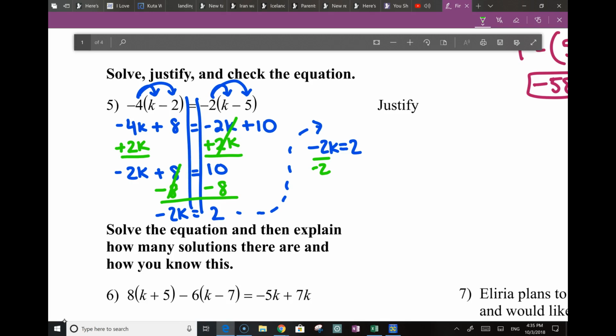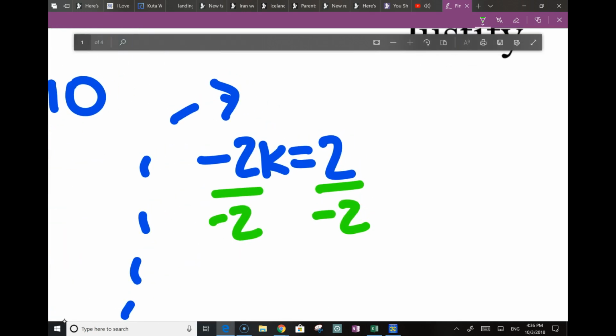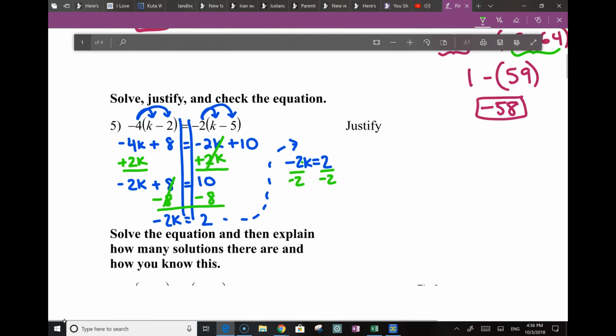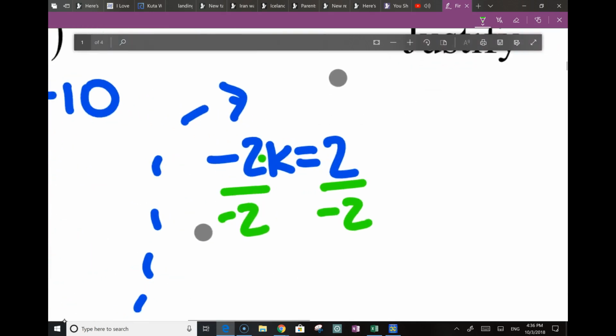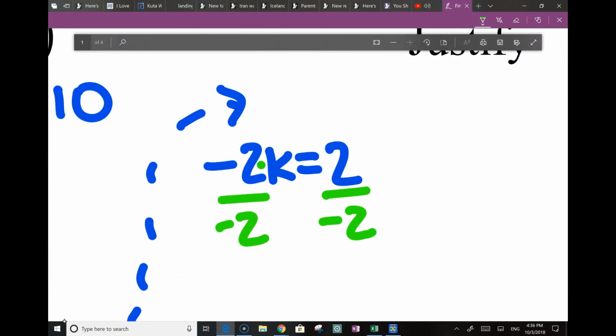Dividing here by -2 is the opposite of multiplication, and multiplication is exactly what is holding these two things together. You can see the little multiplication dot was hiding there the whole time and you missed it. But you didn't see that, did you? But it was there the whole time. And the way to undo multiplication is always by division. Okay, so I don't want to divide by +2. I want to divide by whatever number is multiplying against my variable. So that would be a -2, divide by -2.